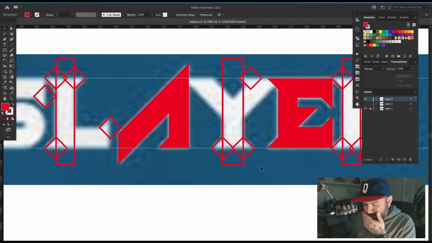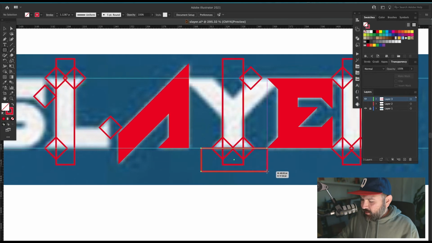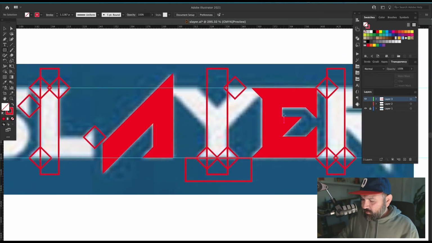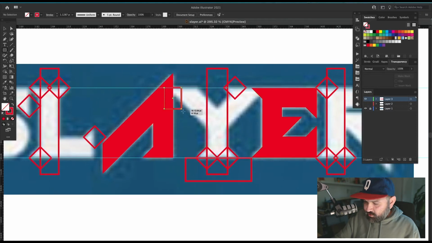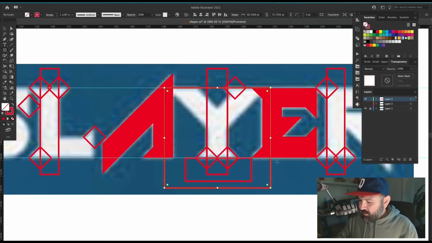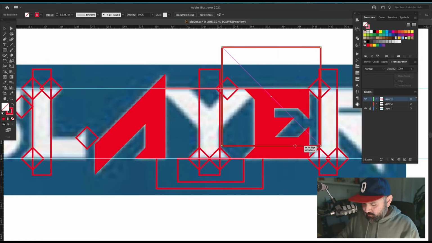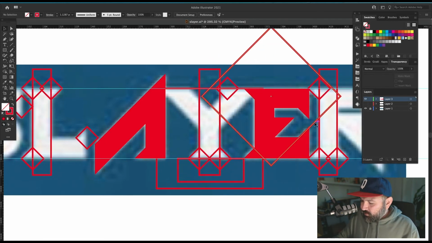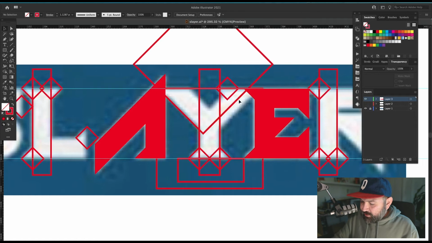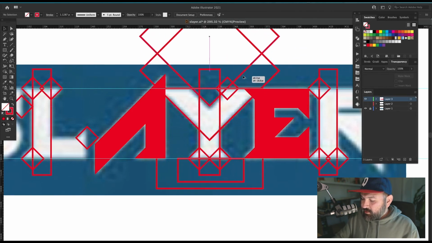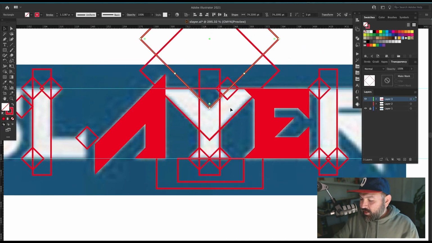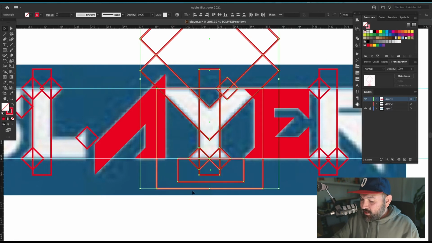Now I think this Y might be a good place to go from here. So I'm going to draw my bottom line. And I'm going to draw my top line. Actually, let's try to keep these lines going downward. Okay, so now I'm going to draw another big square, rotate it, holding Shift, and place it over these lines. And this one's kind of cool because you can just put it right in the middle and it'll take care of both of those lines. And then copy and drag that one straight up. And now it's covering both of those lines.